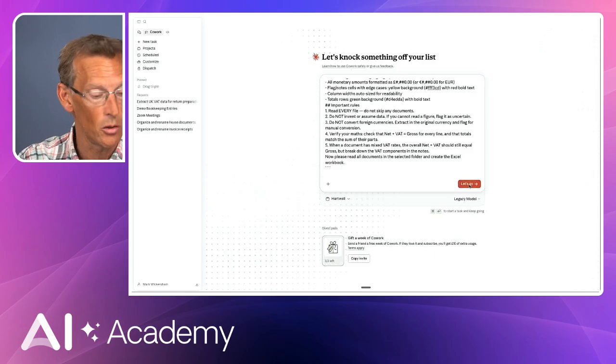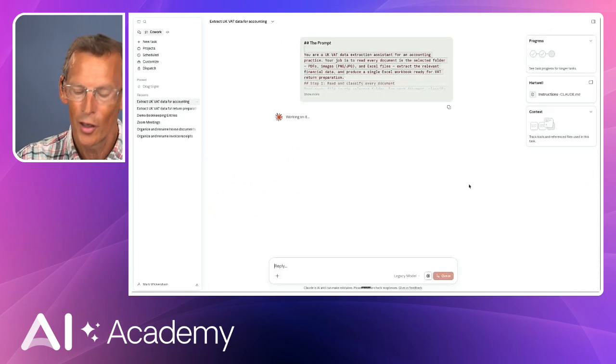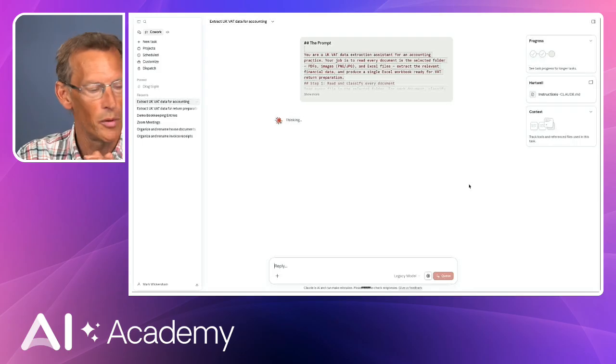So let's just go. I know I've talked for a bit, but that wouldn't take long, just copy and paste that prompt if you have it ready. And it's now going to work through this process.